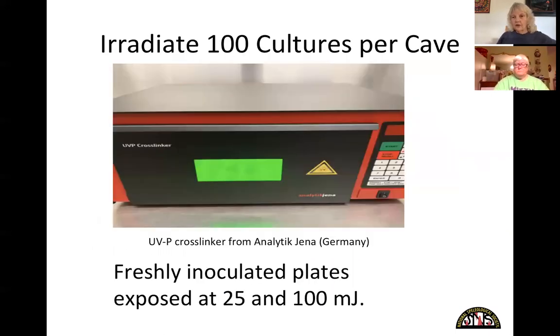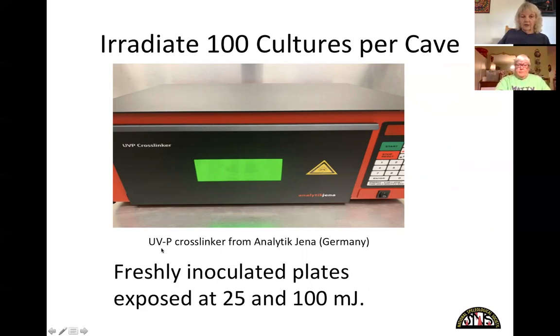So we take these cultures, and we're doing 100 from each of the parks. We're only going to be showing you results today from Oregon Caves. The others are still in process, as are part of the Oregon Caves 100. So we're going to show you our first results from this. So once we have these cultures, we basically do a fresh subculture, and when it has grown for 6 days, we take a new culture loop of material off of it and inoculate clean new plates to subject to UV radiation, UVC radiation.